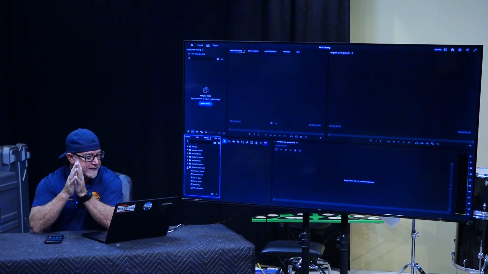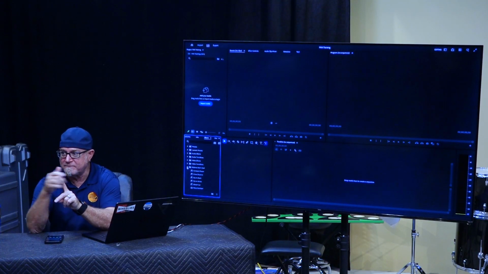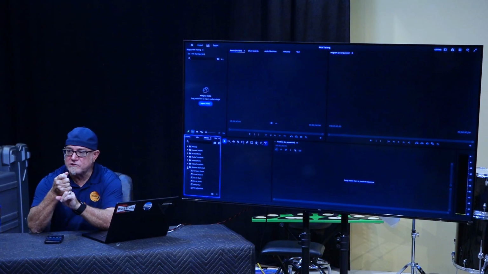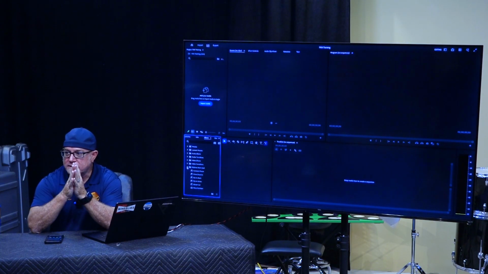Okay? And really, 5 of these are really all I need. I really could do without the morph cut. Constant power is an audio transition that allows me to fade in and fade out. Cross dissolve allows me to dissolve between 2 video clips. Dip to black allows me to bring it up or bring it down to black. Dip to white allows me to bring it up or bring it down to white. And warp stabilizer tells me I'm not steady and smooths things out. They are the 5 that I use the most.